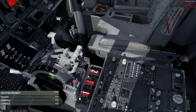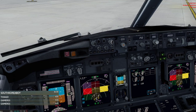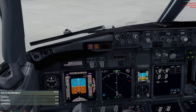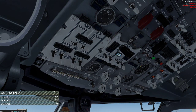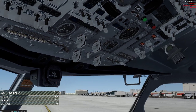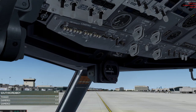Let's get the TCAS test. Actually, I think we need to wait for the other one to clear. There we go. Now it's doing it. TCAS test pass. Alright, TCAS test has passed. We can go and get the bus transfer on, and APU off. APU gen on. Alright, there we go. And we can get the packs on auto. And then we can also get logo steady, and anti-collision, wing and wheel well, and we can get taxi lights.